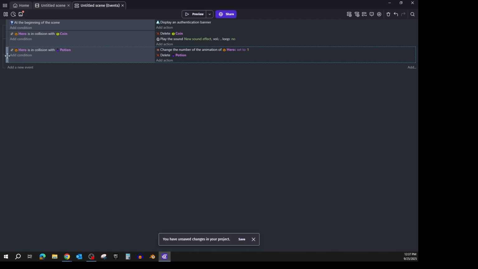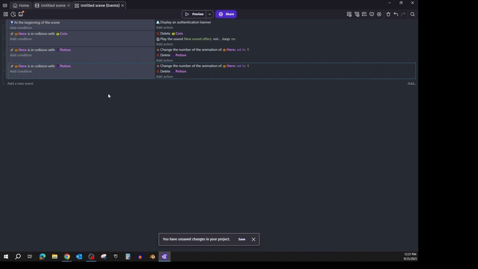So I'm just going to Control C, Control V. So I've got a duplicate, and change this from potion 1 to potion 2, and then change the animation from hero to bad guy, and then delete potion 2. Right, so it's the same exact event, just with the second bottle, and it's changing the bad guy's animation and deleting the potion bottle.